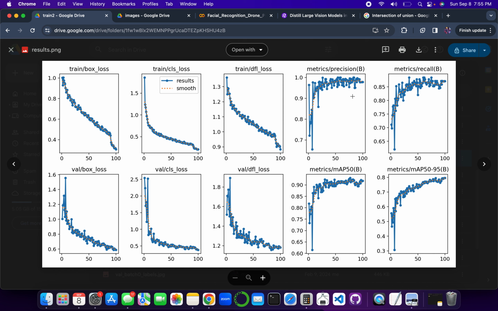And in this, another really cool thing is this one, metrics mAP50. How can I explain this? It measures the mean precision at a 50% IOU threshold in terms of batch-wise. So what is IOU?